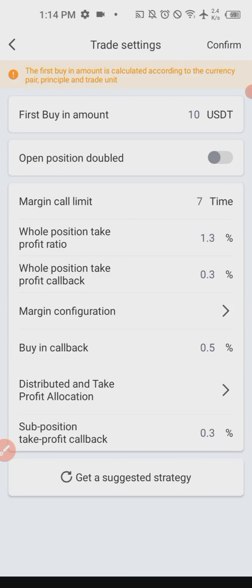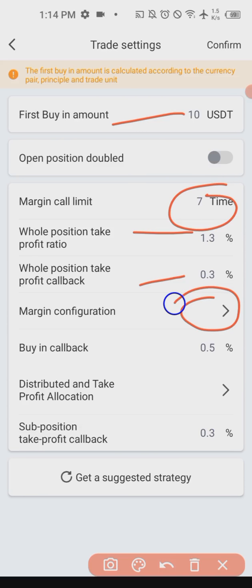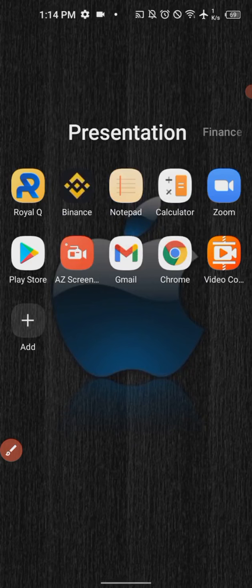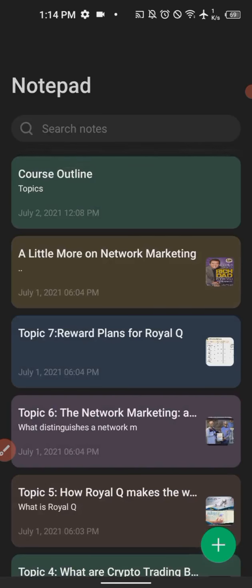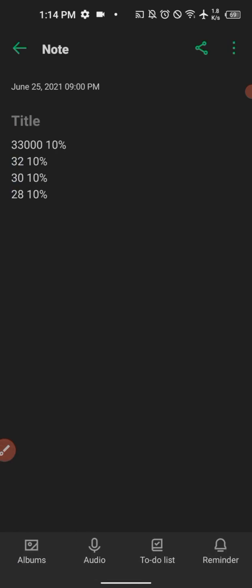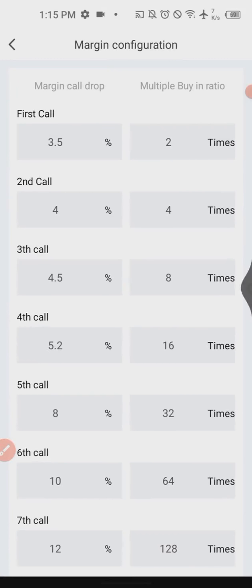Are we together now? So we've succeeded in explaining this, this, and this. Let us now explain margin call and this together. So what are margin calls? Margin calls is just the same instruction I told you about the dollar cost average. What we did here in this notepad, where we said at various intervals you are buying a certain percentage. So remember we said if you're going to be doing this by yourself, it's going to be extremely difficult. But with the bot, it makes it a whole lot easier. So these are the margin calls.